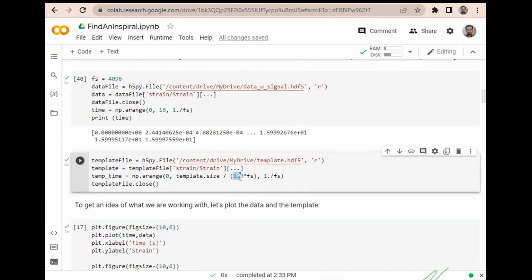So 1 second multiplied by the sampling frequency gives the final time, and again we go in steps of 1 by fs. You can also try to print this and see.